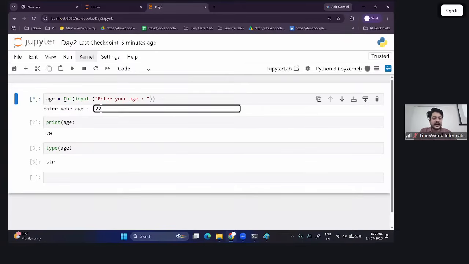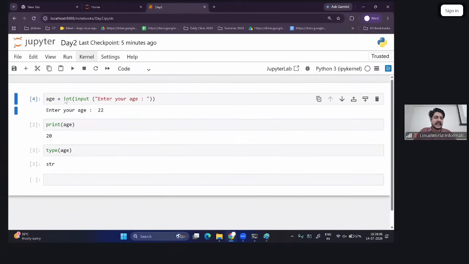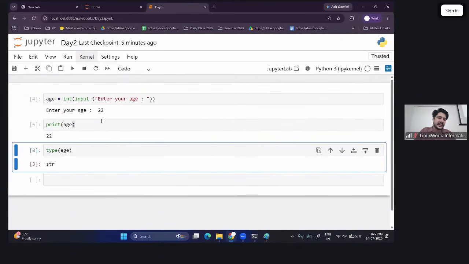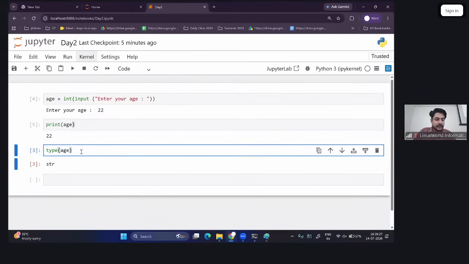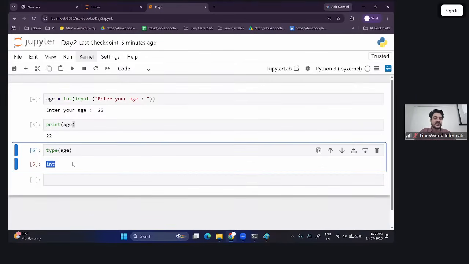नाउ वट एवर वैल्यू वी एंटर, 22 हियर, ऑटोमेटिकली अब इसको प्रिंट करते हैं. प्रीवियस वैल्यू 20 थी, अब ये वैल्यू यहाँ पे 22 स्टोर हो रखी है. राइट, सो दिस वैल्यू इज 22 एंड टेक्निकली न्यू वैल्यू यहाँ पे ऐड हो चुकी है क्योंकि हमने यहाँ पे इनपुट फंक्शन स्टोर किया है हमारे केस में. ओके, एंड नाउ इफ आई सी व्हाट इज द डेटा टाइप ऑफ इट, तो दे आर टेलिंग मी द डेटा टाइप इज इंटीजर. व्हाई? क्योंकि हमने इसको कन्वर्ट कर रखा है स्ट्रिंग से इंटीजर के अंदर. राइट, सो इट्स टेक्निकली कॉल्ड एज टाइप कन्वर्शन.